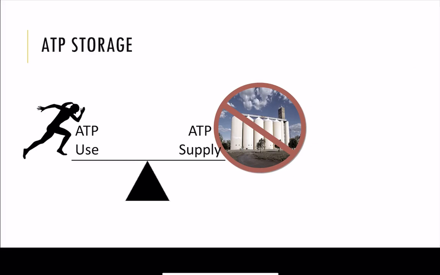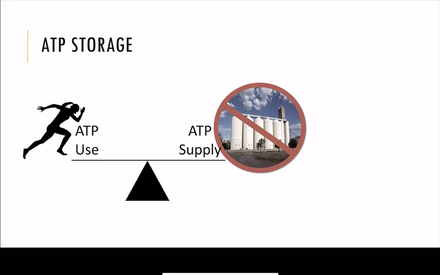So where does this ATP come from? Well, there is no storage of ATP in the body. ATP is incredibly heavy, so it would be like 75% of your body weight if you stored enough ATP for the energy of a single day. We would just be blobs carrying around ATP and doing nothing else because it's so heavy. To overcome this limitation, cells store a very small quantity of ATP, about 80 to 100 grams, as you can see in your notes. To put that in context, the amount of ATP stored would fuel only several seconds of explosive all-out exercise.